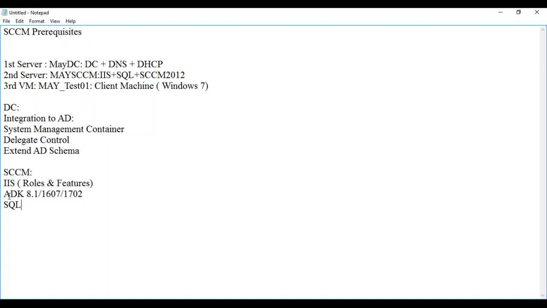At one point of time, these tools were available separately, so you had to download each one of them from the internet separately and start using them. Later on, they bundled all these individual tools which are required for deployment together and named them ADK. So if you download this ADK and install it, even before installing SCCM, it will install all those individual tools which are required for SCCM on this SCCM server. Later, when you're doing your operating system deployment, your SCCM server will start using these tools because they are already installed on the SCCM server itself as part of ADK.